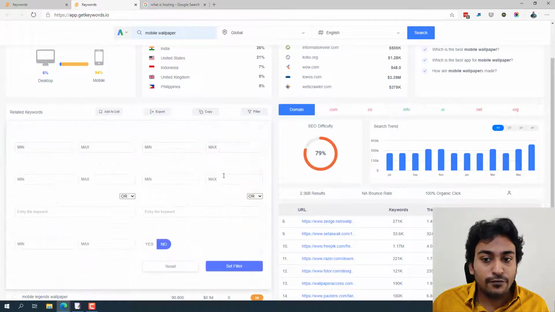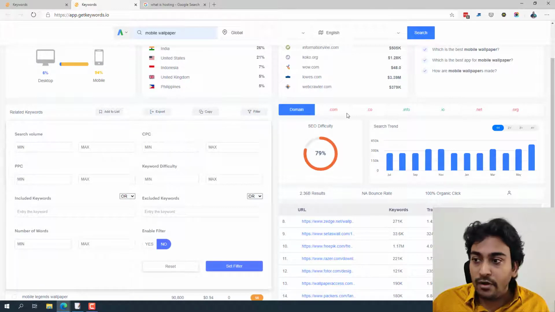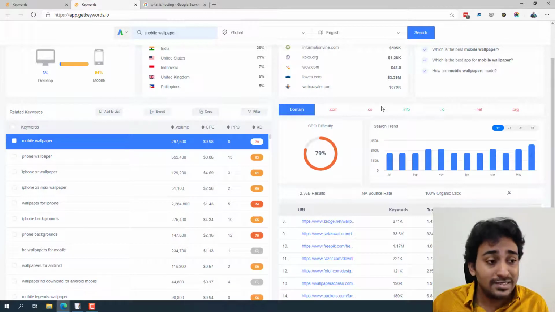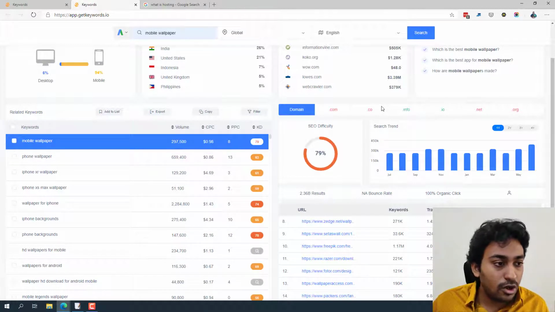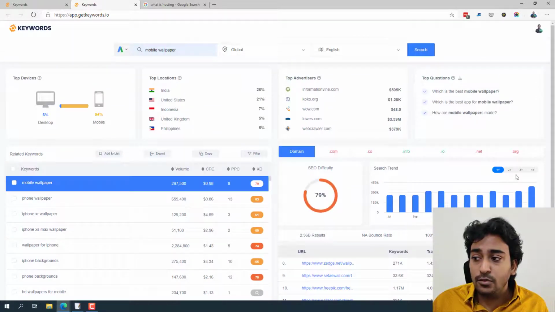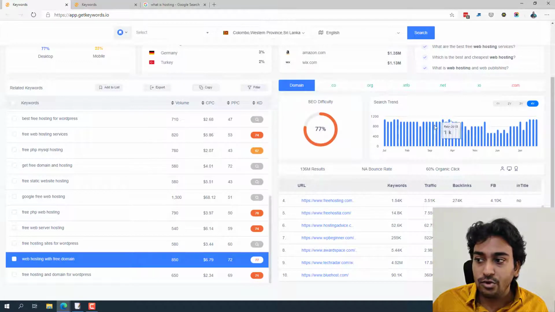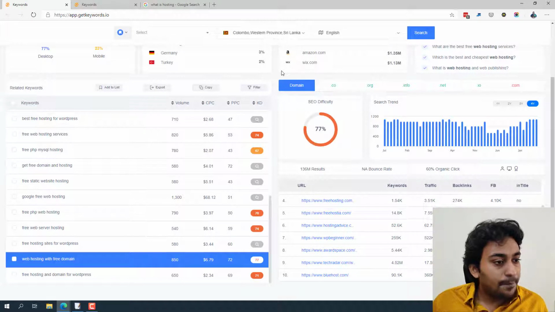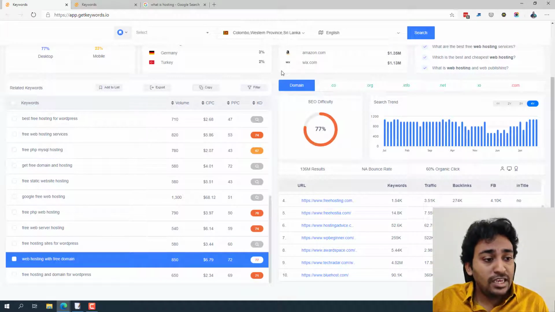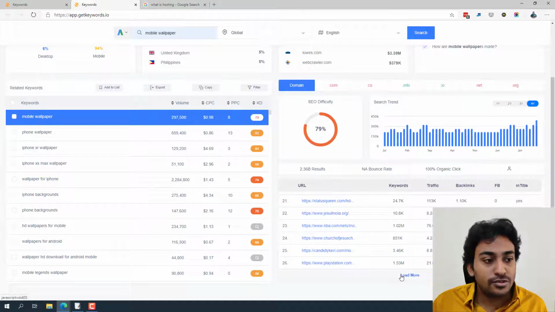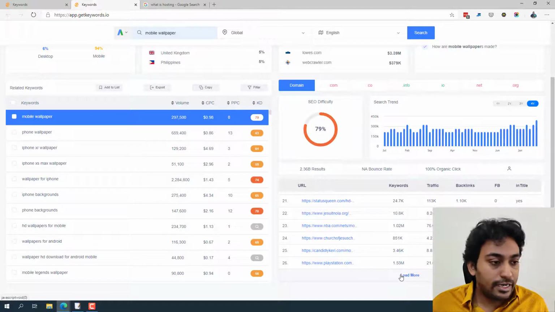Advanced keyword filtering feature is available for you. Domain availability checking is available for each keyword. You can get a reading on an exact match keyword whether it's available or not. It shows the trend for that search for the last 4 years. And with click-through rate, it shows all the click-through rates with the trend. It shows the top ranking for keywords, traffic, backlinks, and whether it has a title. And it does not only show the top 10 results, we can actually go beyond the top 10 results to get competitive analysis of all the other websites ranking on Google.